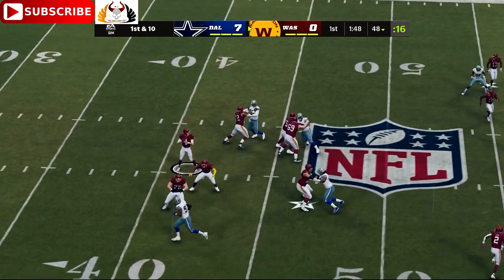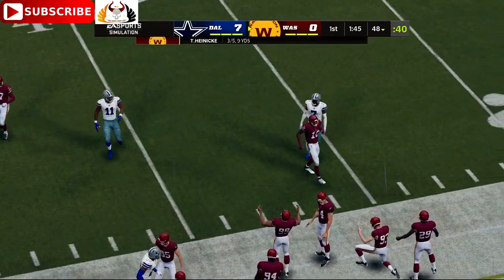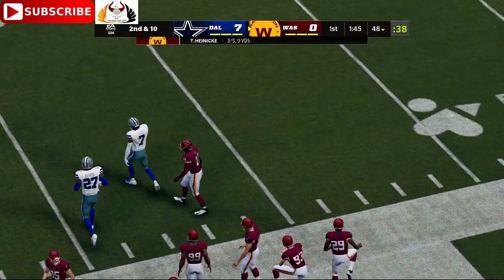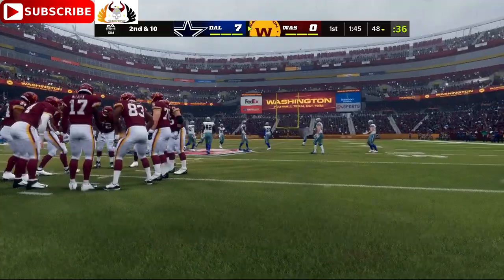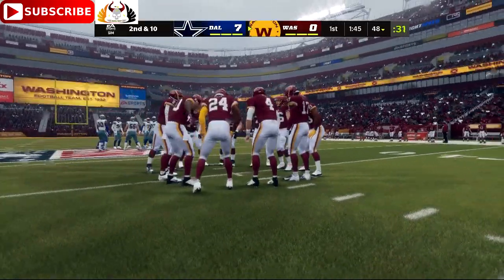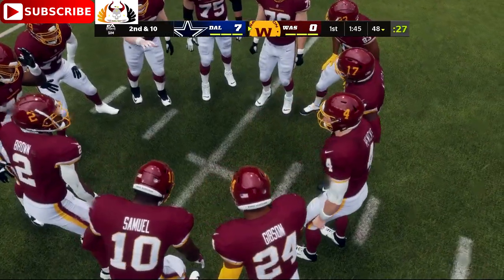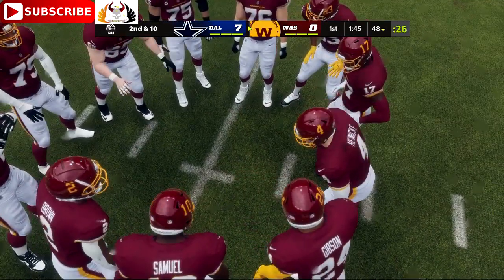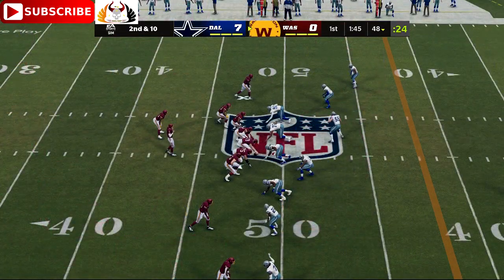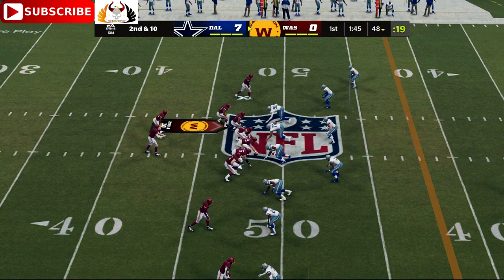First down, Heinicke. This one incomplete. The pressure got to him as he released it, and it's second down. And I can see the officials kind of looking at each other down there, silently wondering, does this meet the level of grounding? Fortunately, he did have a receiver in the area, but I have seen less obvious throwaways called as penalties. An incomplete pass on first down. That leads to a second and 10. Right there.